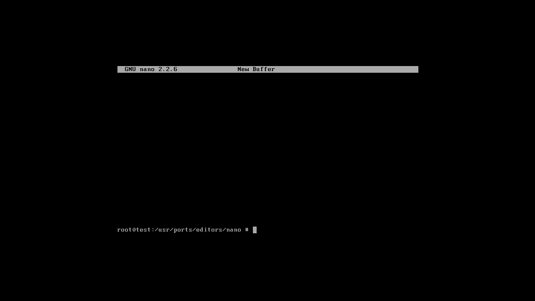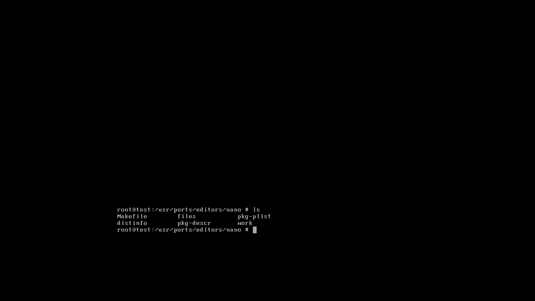So if I go back to the port menu, I am able to uninstall the program by just typing make deinstall. That's one way to do it. It will then remove the program from the system. However, I told you that there's a working directory here, which is a temporary directory. We want to clean up that directory after installing a program, and that's done with the make clean command. So make clean will clear out the temporary folder there.